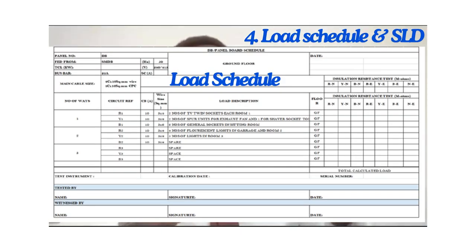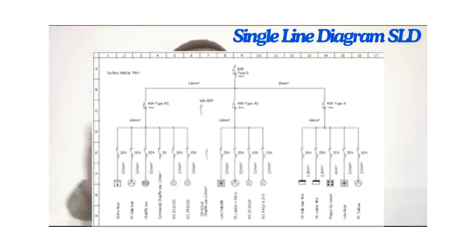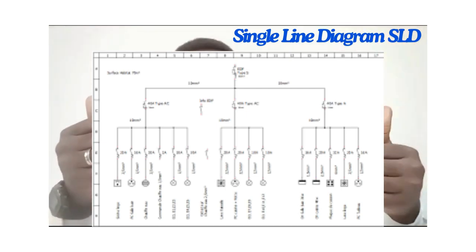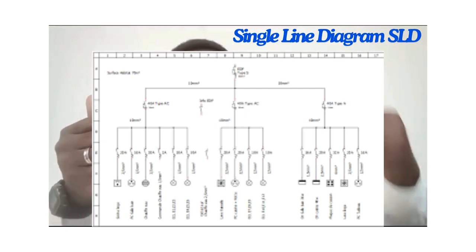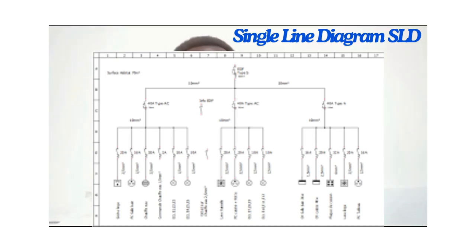So we move now to the fourth point, which is read as well the load schedule or the SLD, load schedule and the SLD, to confirm or to know the size of cables and also the wires to be pulled. This is very important. So we might have our drawings which are the legend. Some might not write the legend, meaning that this is type of cable or the size of cable that needs to go for a circuit. You now go to schedule, go to single line diagram. You should go to and understand what is the cable, the type of cable, everything will go on. The load schedule is very important.